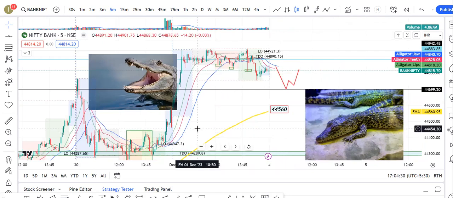And in this way, by plotting these quarterly cycles, by knowing what is happening on the time cycle, and also with the help of very, very small time frame moving averages, that is the combination of the moving averages 3, 8, and 30, combined with the Williams Alligator, you can use these indicators as a guideline for your trade.